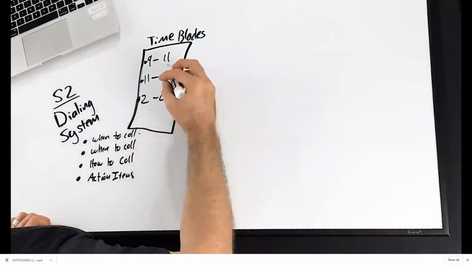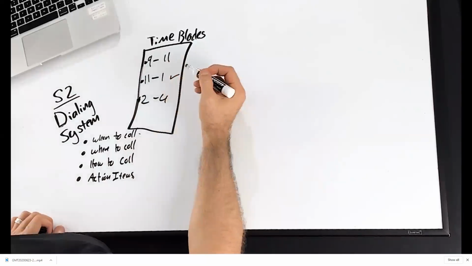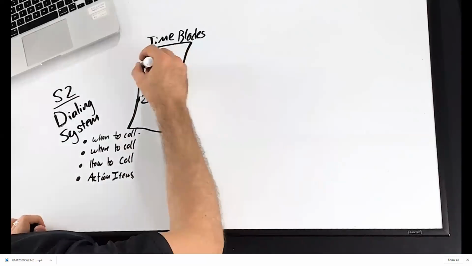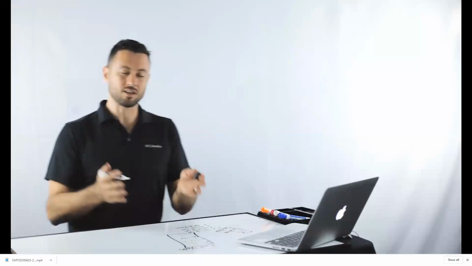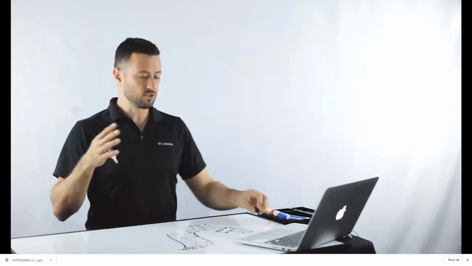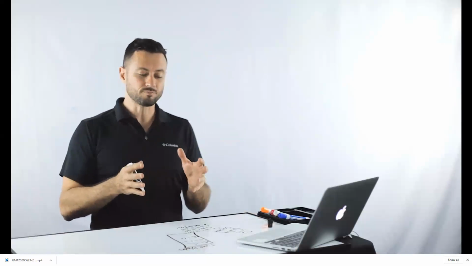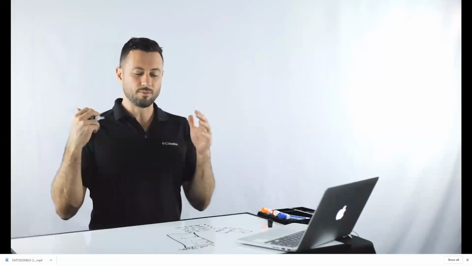Sometimes statistically, you may actually do better in the 11 to 1 time block. But here's the thing about the morning time block: typically from 9 to 11, you're going to have less distractions than any other time in the day. So usually the longer the day goes on, the more the distraction level starts building, right? A lot of agents are also trained to do their lead generation from 9 to 11, so they get it. They understand that from 9 to 11 is kind of where we're building our business. So that'd be a time that you reach out to them and they take your call, and you just keep it short and sweet and set that appointment with them. They get what you're doing then. They're doing the same thing, right?